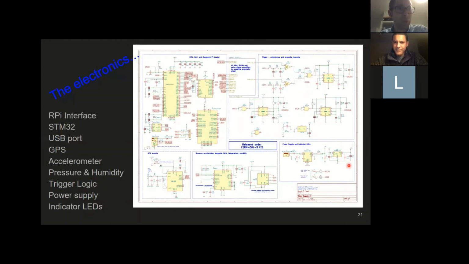And down here, we have a power supply and some LEDs on the front panel. So we feed the Raspberry Pi at voltages up to 12 volts, AC or DC. We have a little cap here. Again, this is something that we learnt. The 1.6 generation doesn't take an AC feed, it only takes a DC feed. If you plug an AC feed in, you break it, but we fixed that, and so there's a protection diode and a capacitor. So versions 1.7 and 1.8, you can plug in either an AC or a DC power supply.